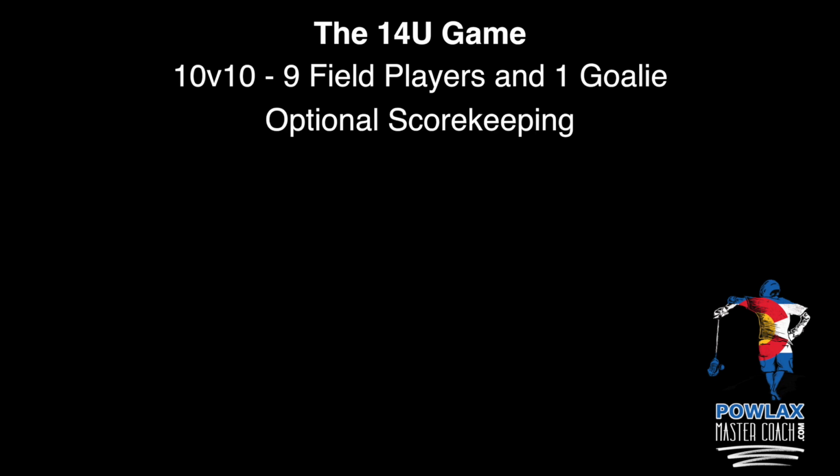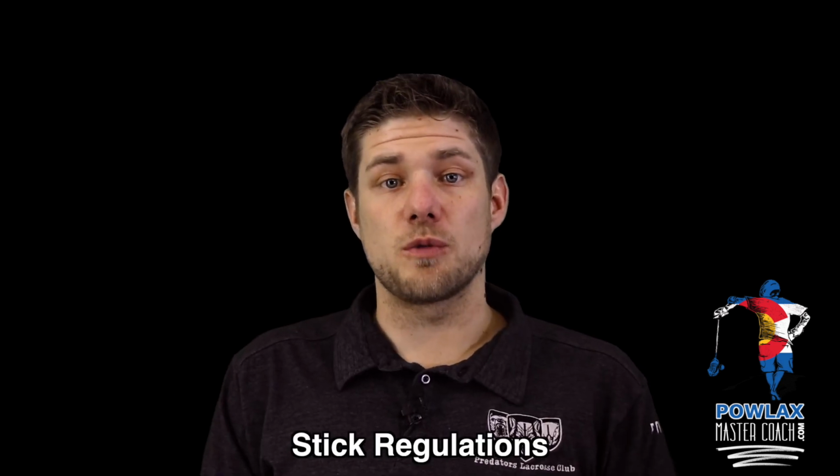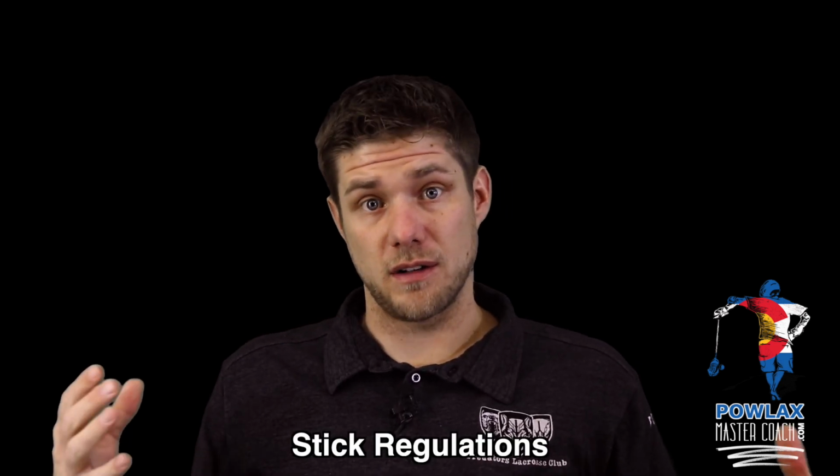Keeping score is optional, but not recommended by US Lacrosse. The game will be played with a NOCSI certified lacrosse ball, and the competition will consist of 4 10-minute stop time quarters with a 2-minute break between quarters and a 5-minute halftime. In this division, players will be able to use full-size lacrosse sticks of all types.